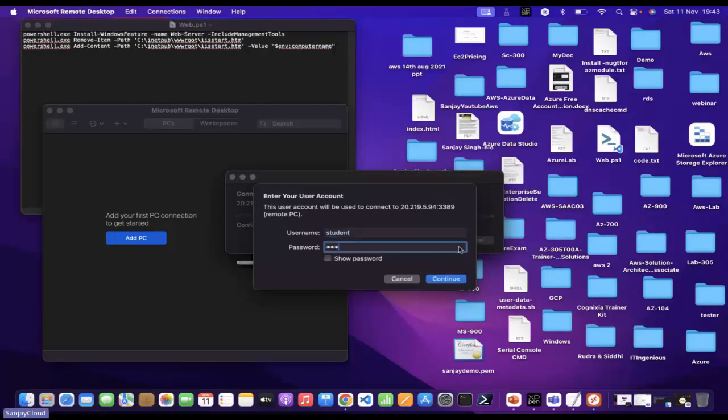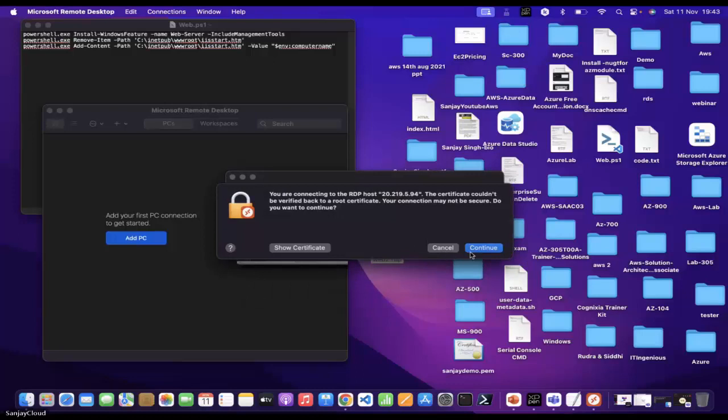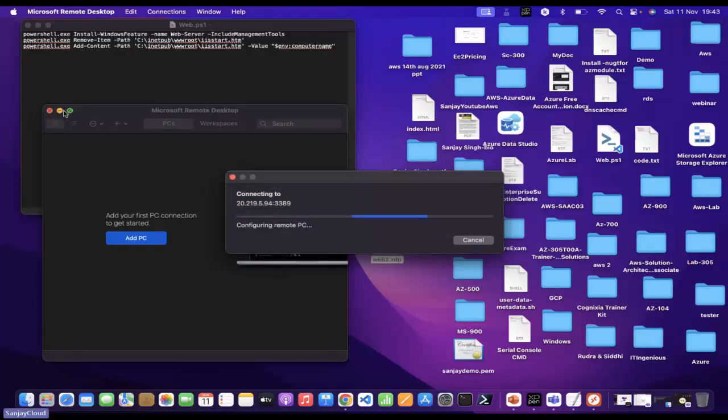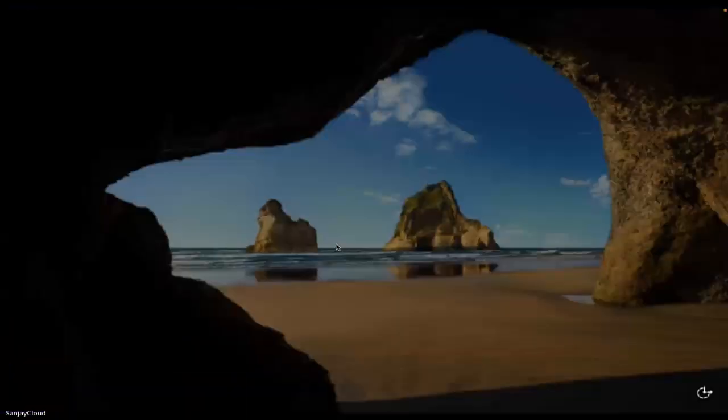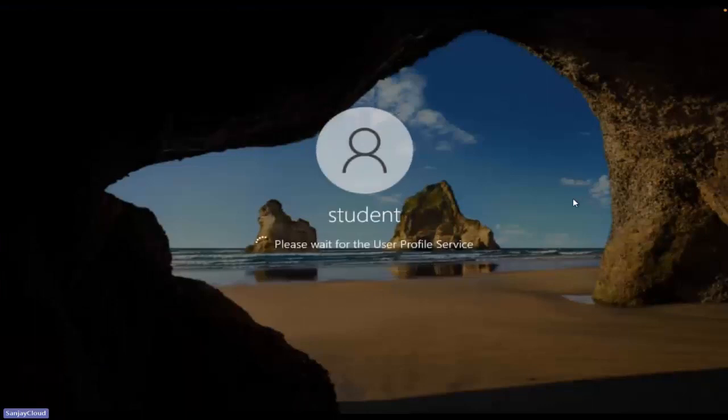Type your username and password. Accept your RDP certificate. As you can see, the virtual machine is connected.